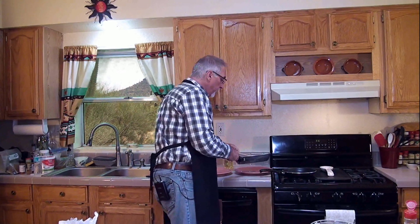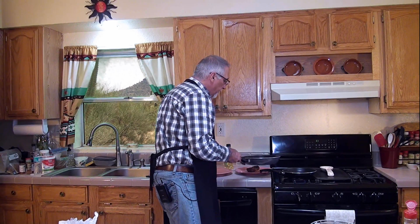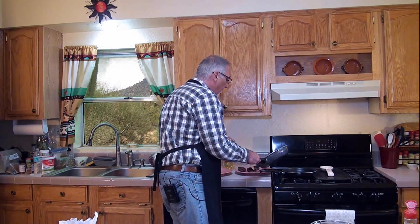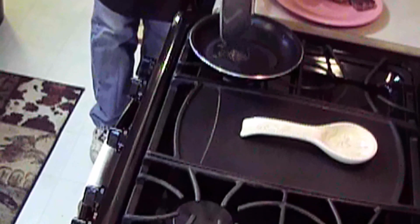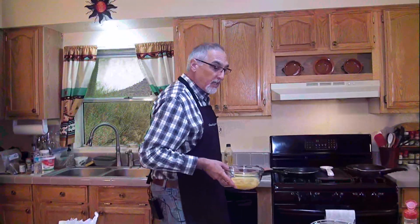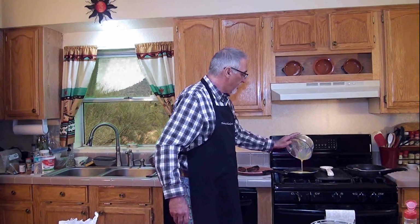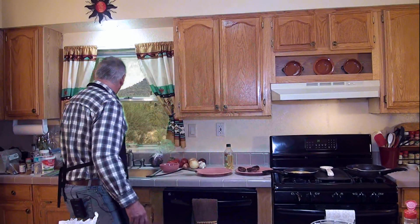Okay, so what I'm going to do here is take out the sausage. There's a little bit of grease in the bottom of the pan, and you don't want to eat all of that, but I'm going to pour just a little bit of it into the pan that I'm going to use to cook my eggs. It's going to give them a little extra flavor, okay? And then I'm just going to dump my eggs right in here. Okay, so that'll calm down just a little bit.